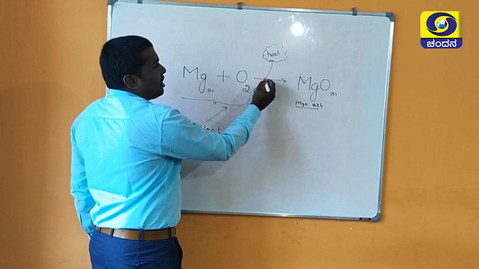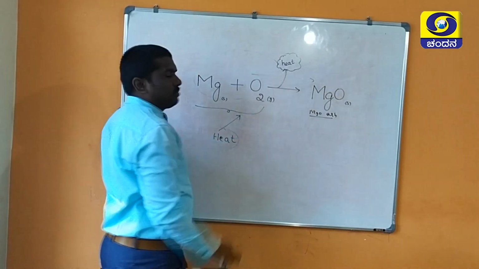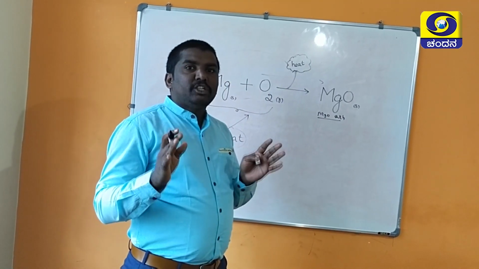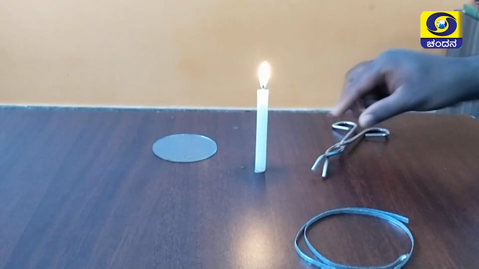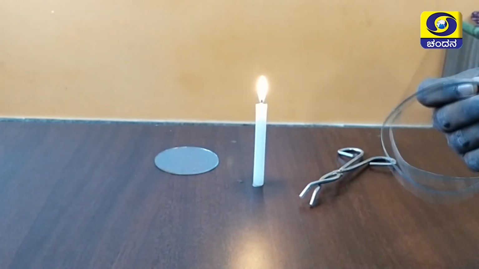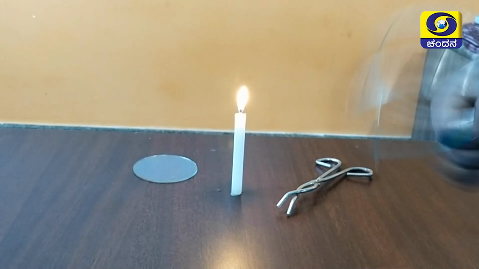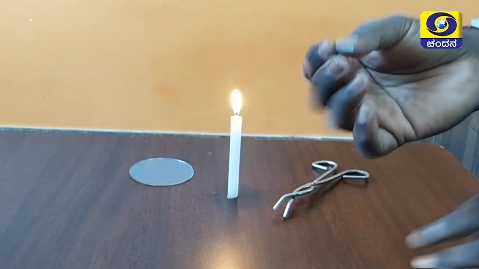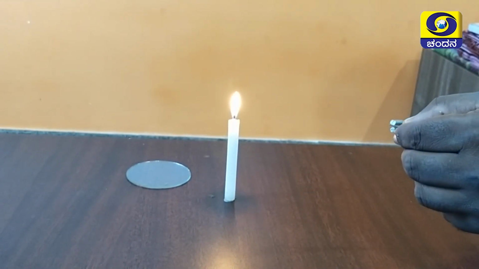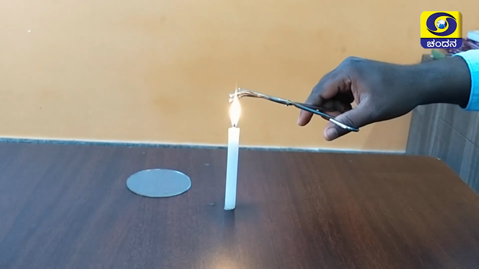During this reaction, a certain amount of heat is liberated, and the liberated heat sustains the remaining reaction. Let us watch this video of burning of a magnesium strip. It is a magnesium strip. It is a tongs. It is a glass plate. Magnesium strip or magnesium ribbon is so handy, you can break it by hand. We need a small amount of magnesium ribbon. Now I want to expose this magnesium ribbon to the flame. Let us see what happens.